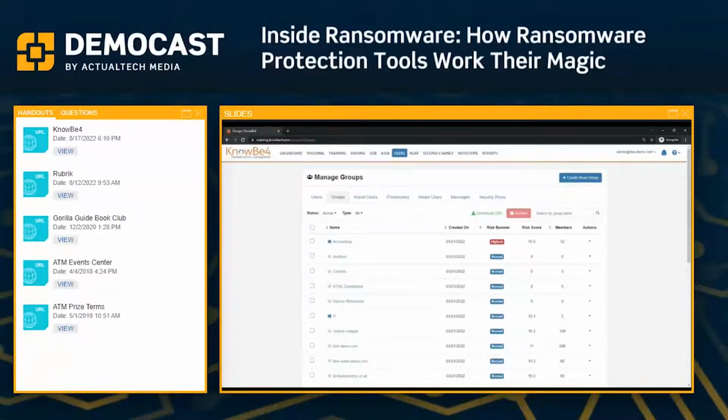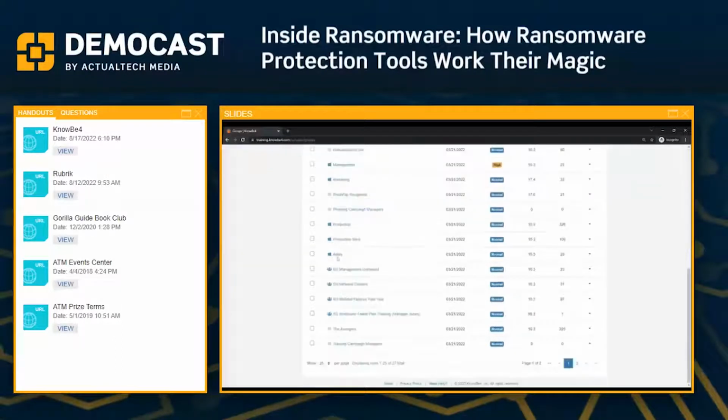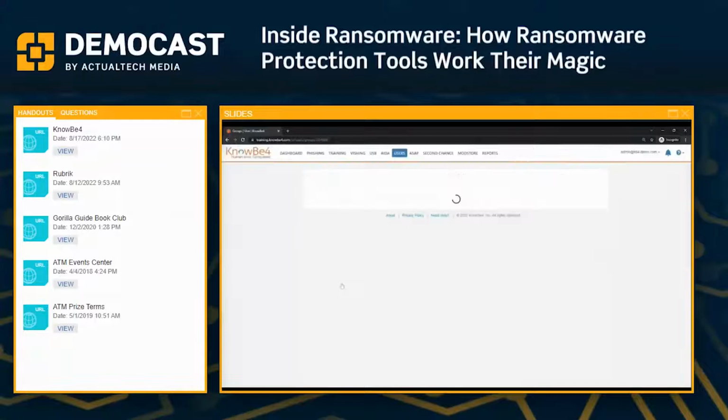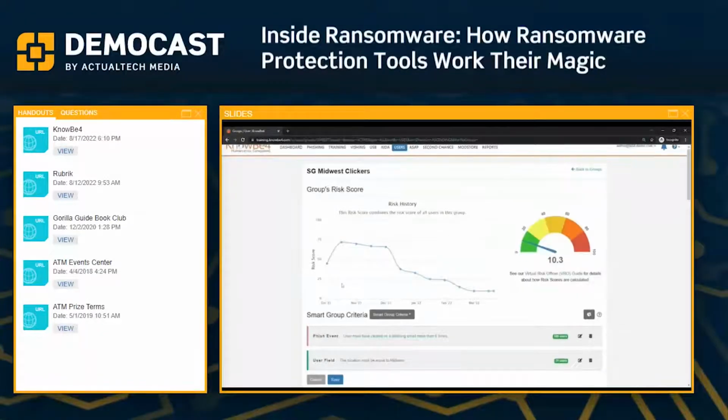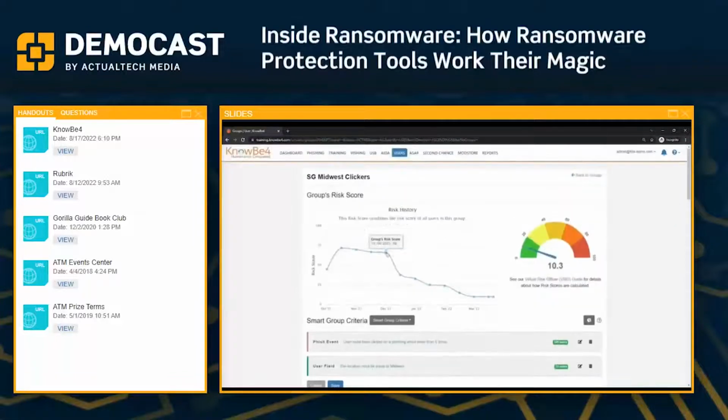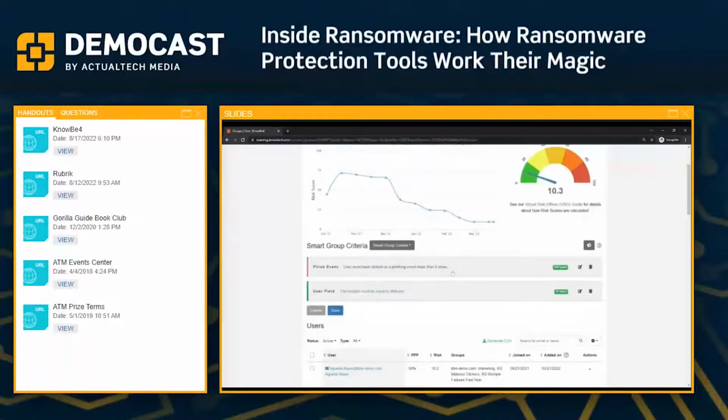The auditors is an example of an ad hoc or console group where it's just something that you've created inside of this platform. And then probably one of the most important ones for workflow automation are these smart groups. Smart groups are groups that are based off of criteria. So I'll drill into one of those to give you an example. This is the Midwest clickers. So you have 2 rules or criteria on here. First, we're looking for users that have clicked ever on a phishing email and that they have a location set to the Midwest. So we're looking for people that click in the Midwest, just like the name implies.